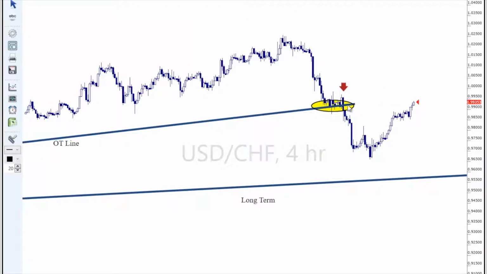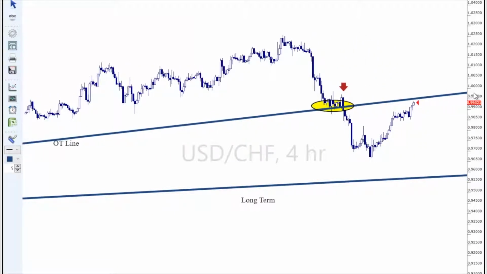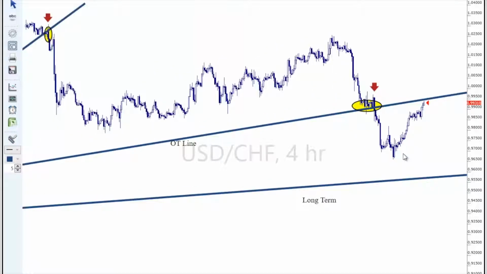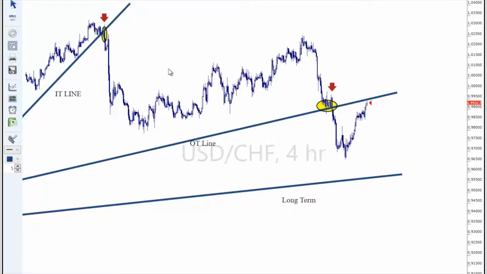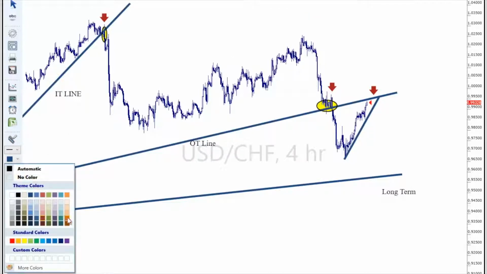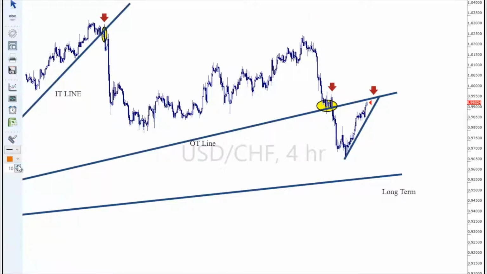And if we take a look to see where we're at, this is where we are. So this is the live market, and you can clearly see the U.S. dollar Swiss franc 4-hour time frame broke the inner trend line, moved towards the outer trend line in a wave, lower lows, lower highs, lower lows. Broke the outer trend line, is moving towards the long-term trend line in a wave. So in theory, if you really think about this, you bring in a counter trend line break towards the south, and if the market can break and close below that counter trend line, then by all means we have our next little selling opportunity. Bearish right there.